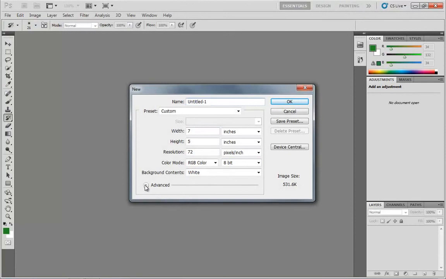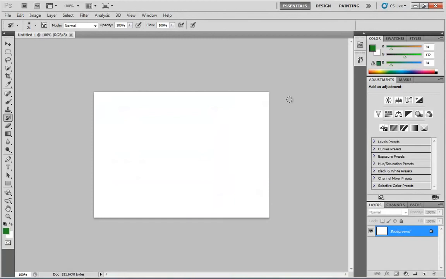And then finally, once we've got everything we want in terms of our width, our height, our resolution, our color mode, and so forth, we can just click OK, and we get our brand new document. So that is a look at creating our new document, but that's really not where I wanted to end the video. I know we're 10 minutes in, and I know I've just gone through all of these different settings, but there's a couple more things I did want to mention that I think are extremely useful.